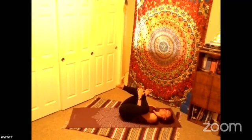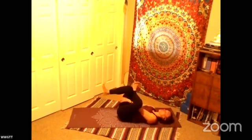Inhaling, filling up, and exhaling, drawing that knee closer to your chest. Opening your hip, feeling the stretch of your IT. On every inhale, taking up a little more space. And on every exhale, closing the distance between your leg and torso. When you're ready, allowing the soles of your feet to rediscover your mat, unbinding your legs.